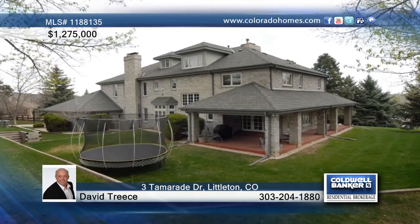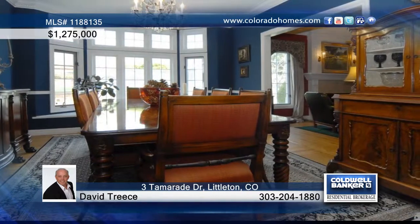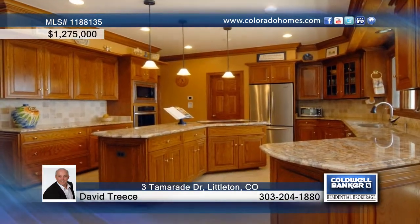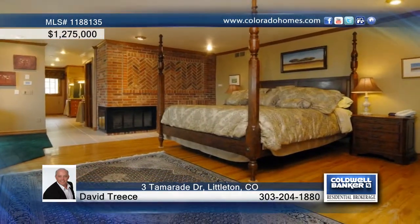Secluded in the exclusive gated Manor Ridge community, this country estate sits on almost two acres and is formerly considered horse property. This full brick exterior family home boasts loads of living space with a formal living room and dining room, plus a spacious modern kitchen finished with slab granite and a quarry tile backsplash, all complemented by stainless steel appliances that include an induction range.